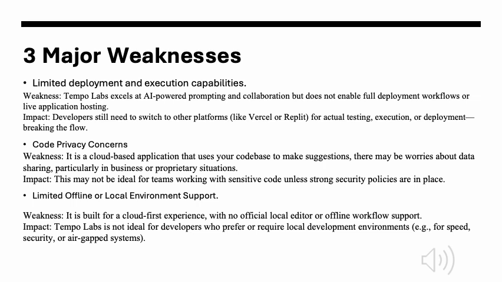So when we talk about weakness, that is limited deployment and execution capabilities. Tempo Labs, although it excels in AI powered prompting and collaboration, does not fully develop and deploy a workflow or offer live application hosting. Developers still have to switch to other platforms, let's say to Replit, for actual testing, execution, or deployment, breaking the flow.